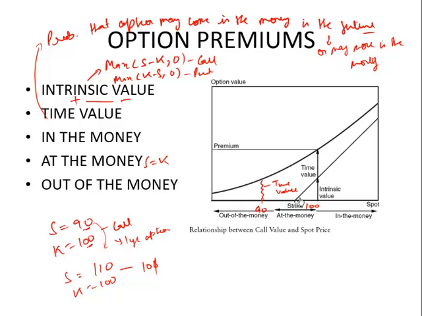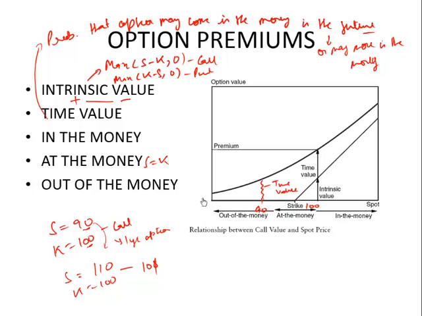The total premium that we will pay for the option, we will derive in the next session on option valuation. But please note, that will be a sum of the intrinsic value as well as the time value. Intrinsic value is how much in the money we are currently, and time value accounts for the fact that the option may come in the money in the future, or it may come more in the money in the future. So total value will be the intrinsic value plus the time value.